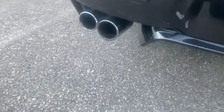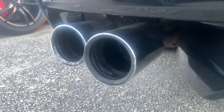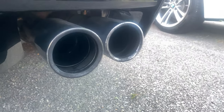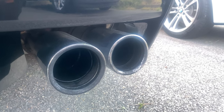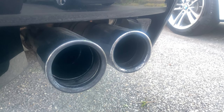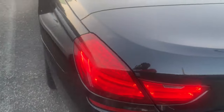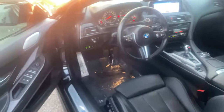But she has a quiet idle. Let me see y'all. Nice little quiet idle. Go ahead and shut the trunk. Now, let's see if we can get this top down. Okay. All right, let's see.